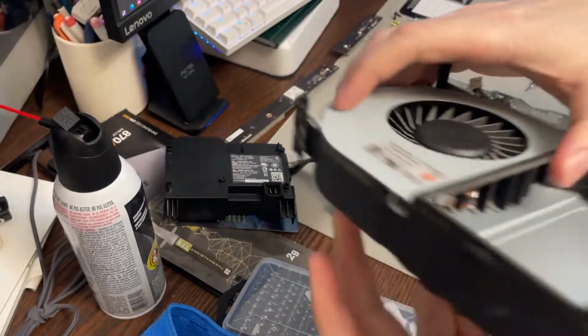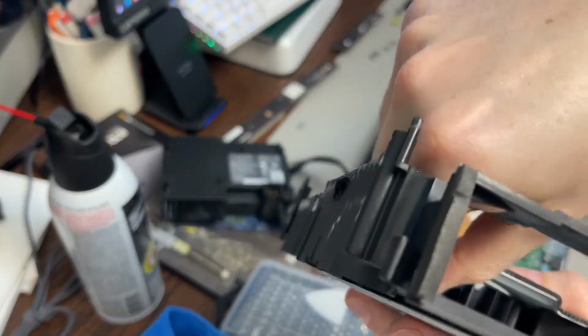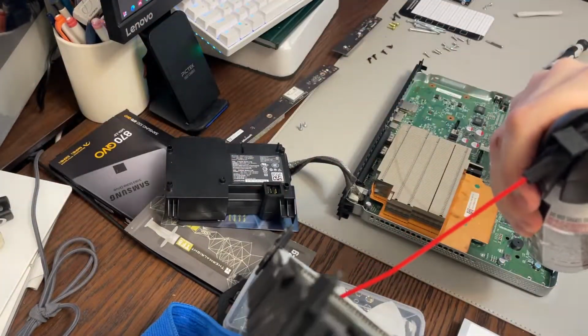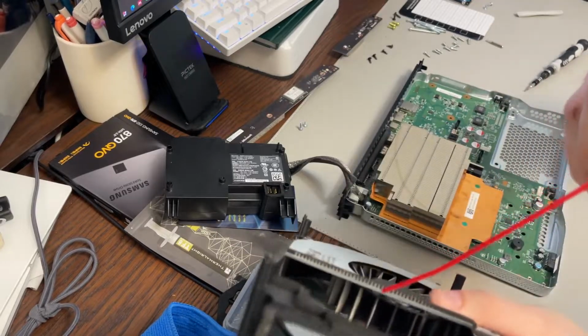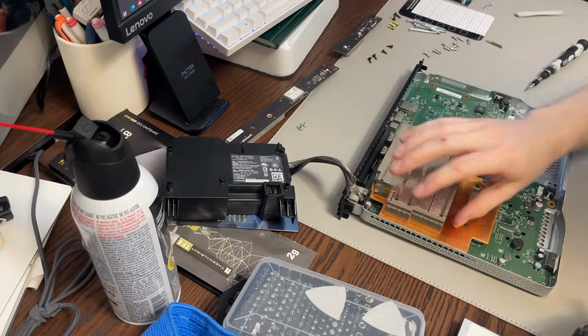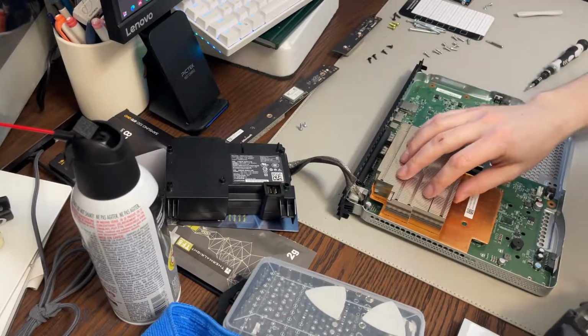But I'm going to take this away. I'm going to blast it. You can see there is some residue there. I'm going to clean this out perfectly. I don't want to do it near my computer, but I'm just going to blast that out. Get all that air out, get all that dust out of there. I'll take this out. I'm going to clean this out as well, really well with compressed air.